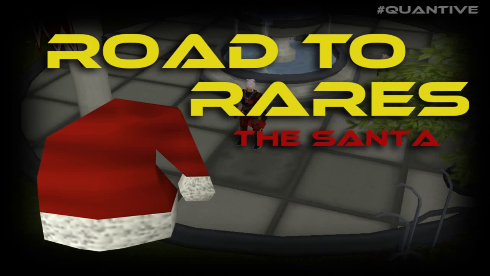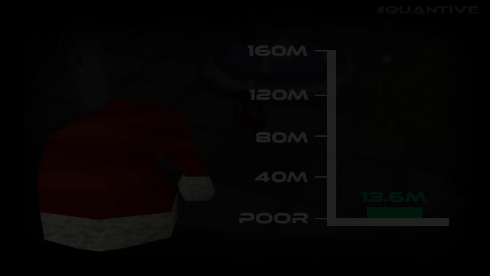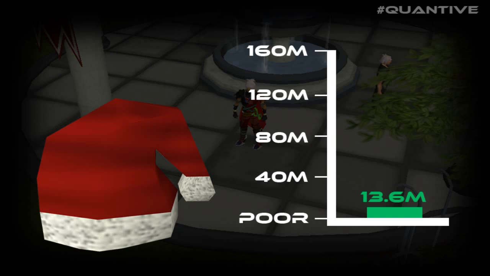To end the episode, I've made a bit of a tracker for the money that I've made, so each time you'll be able to see how much I've actually made, so we can add up how much I've made towards the total and display it here. So for episode 1 I've got 13.6 mil out of the 160 mil target for the Santa hat.